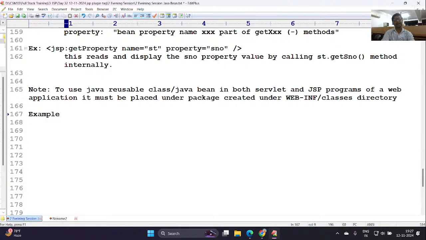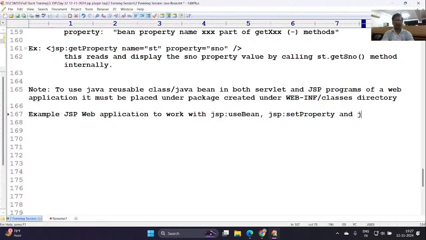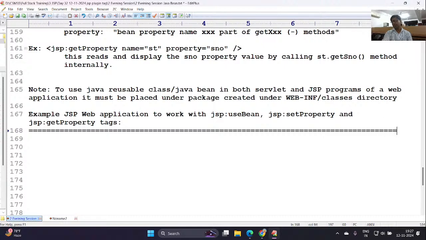Next, let's see an example JSP web application to work with the jsp:useBean, jsp:setProperty and jsp:getProperty tags.